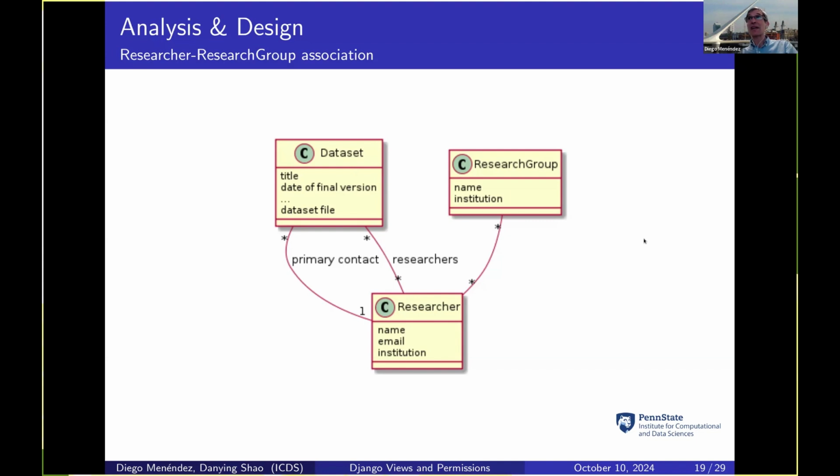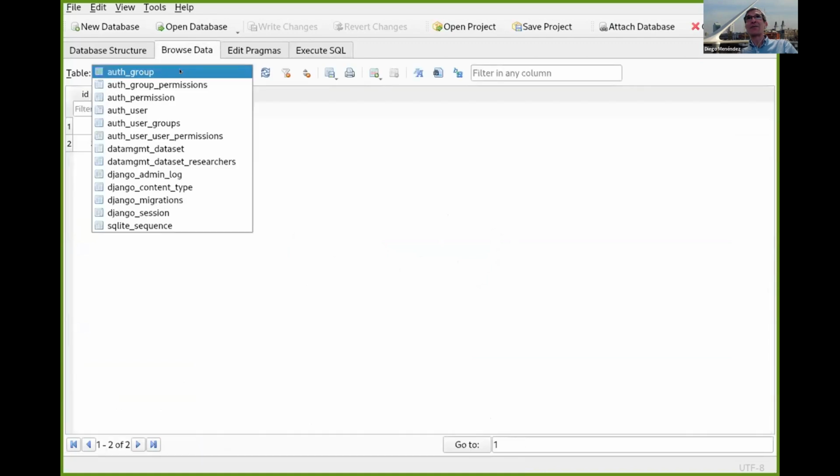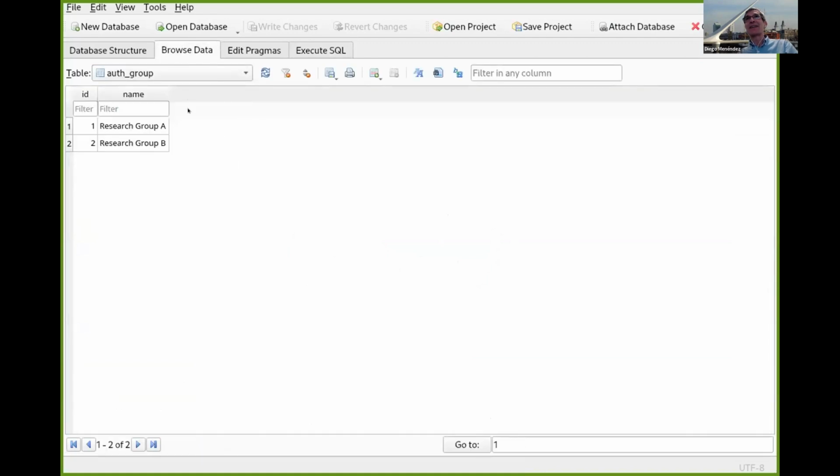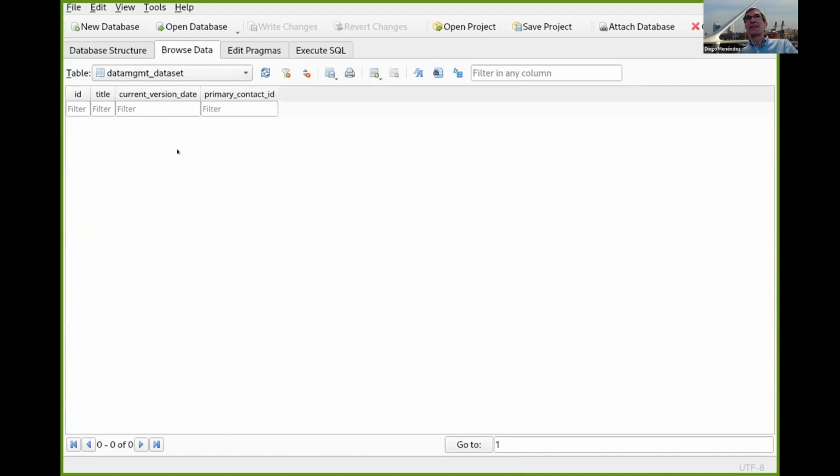If you think in terms of databases, let me show. Probably this will be easier to explain with something visual. Well, we didn't create any datasets yet, but let's say we go ahead and create a dataset, and we have one row here, which is dataset number 1, for example.